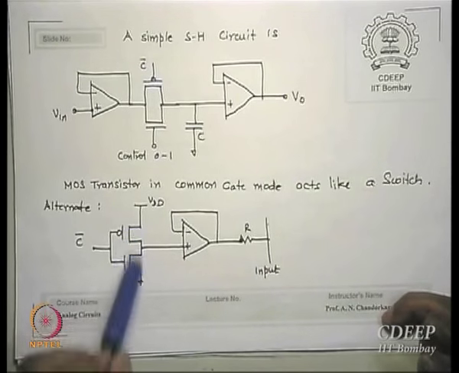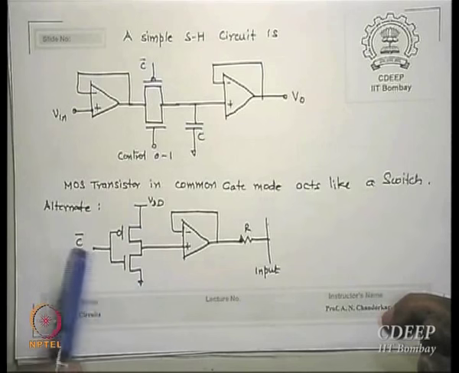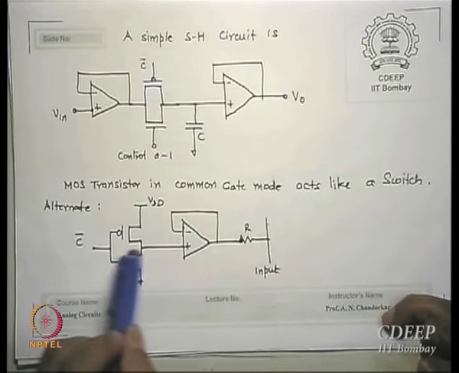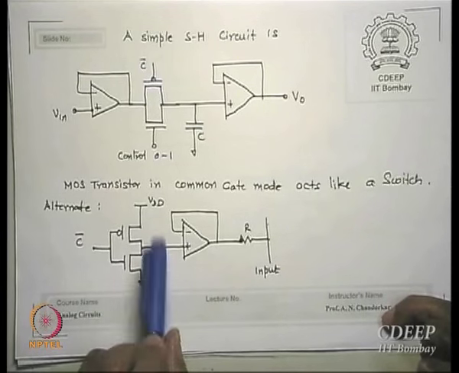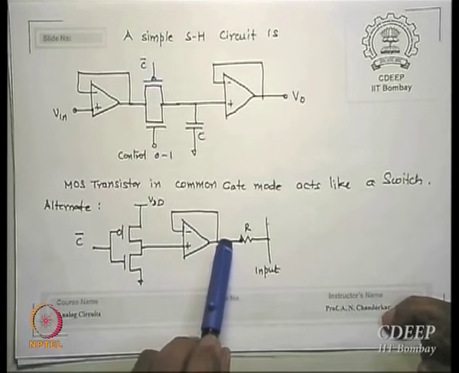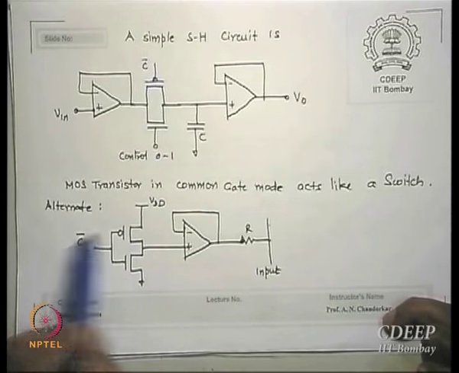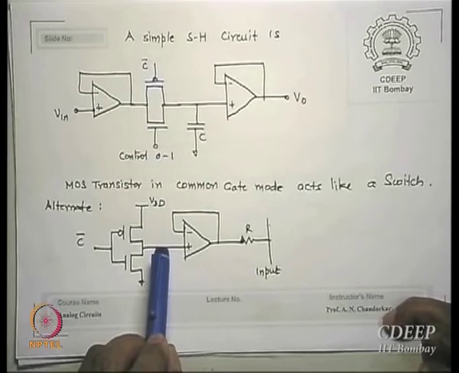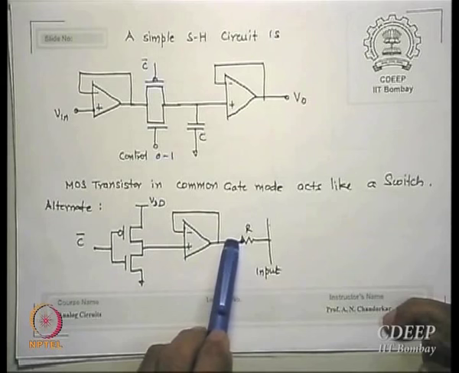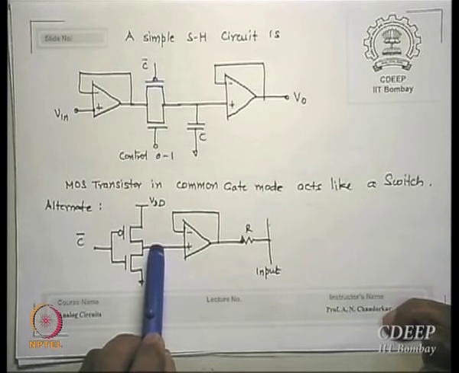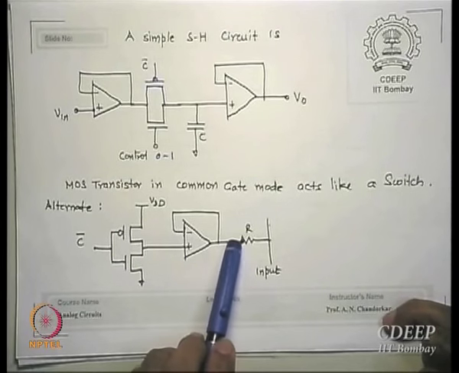What is the first thing I am putting here? An inverter, a CMOS inverter receiving an input C bar, which is my control. Okay. So how much is here? C. It's a follower, so that is C. But can you think, if C bar is 0, what is the output here? 1. So what will be the output here? 1. Is that followed? If it is 1, what will be the output here? 0.